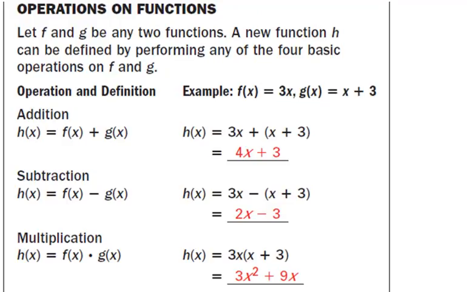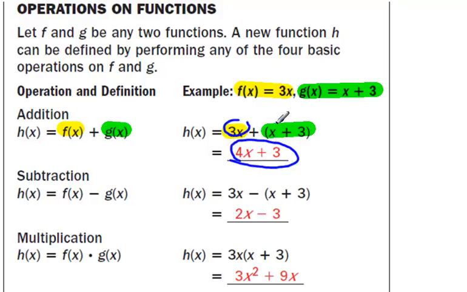So here they're telling us that the f of x function is 3x and the g of x function is x plus 3. And when they ask us to do these operations, they're just asking us to take the f of x and add the g of x to it. So you can see this is the 3x plus x plus 3. And all I'm doing here is combining the like terms. So I get this new thing, which is the 4x, the 3 plus the 1 gives me 4x, and then the 3 doesn't have any like terms, so that's what I get. Okay, so these operations are pretty straightforward.